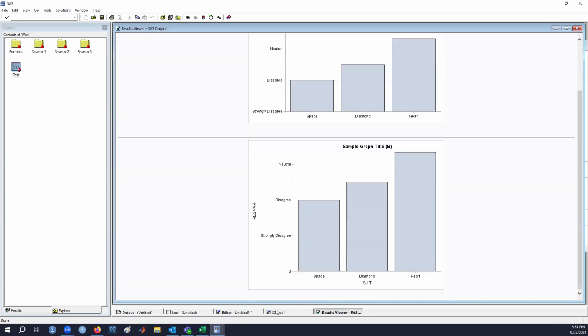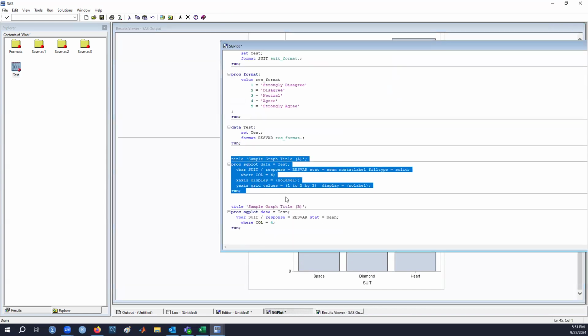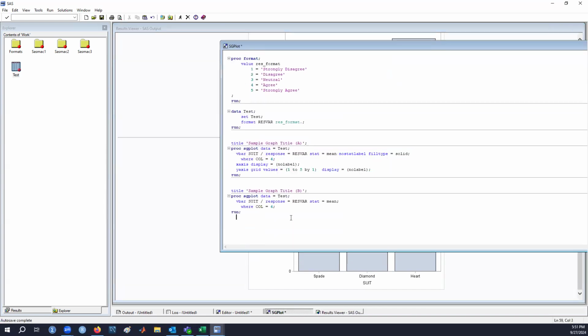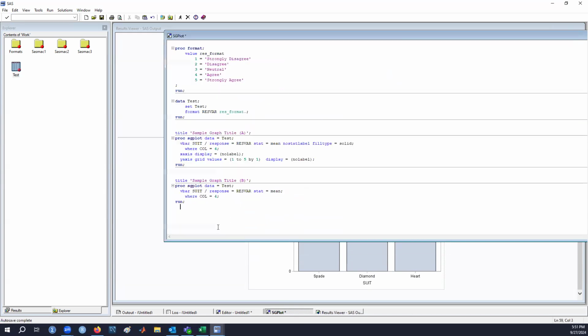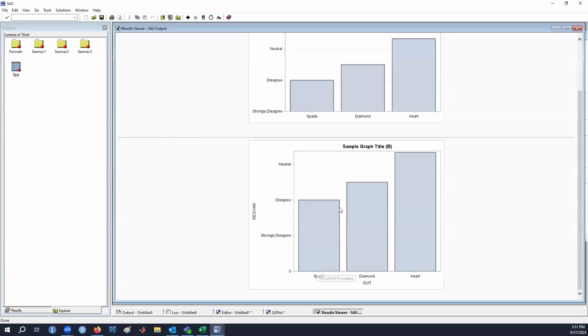However, if we were not to specify some of these options and leave it to SAS to make the distinction, that is the code here. As you can see, it's less verbose than the code above it. Sample graph title B. If we were to run this, our outcome would resemble this graphic here.